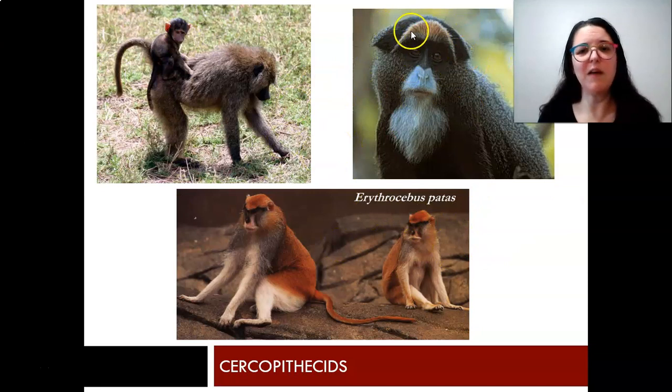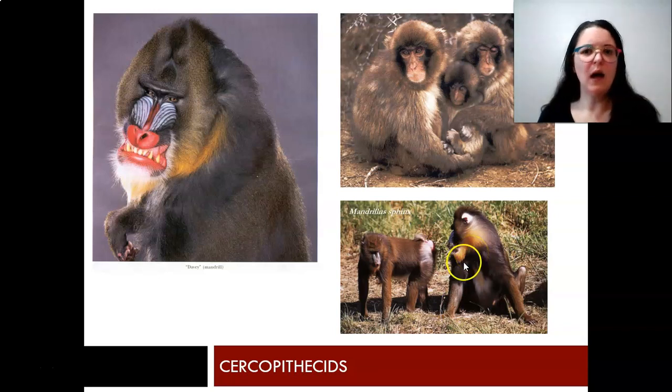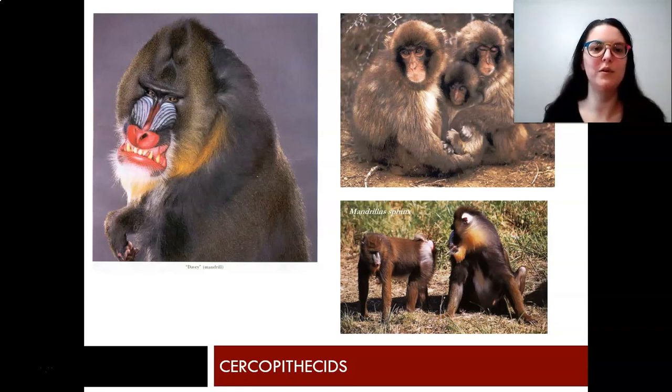Lots of variety in their coats. You can see here some have beautiful eyebrows and facial hair, lots of different kinds of color. This is showing a little bit of sexual dimorphism here, a larger male with a smaller female. Baboons also exhibit sexual dimorphism. Of course, mandrill baboons have these beautiful faces that are used for signaling so much information to group members.